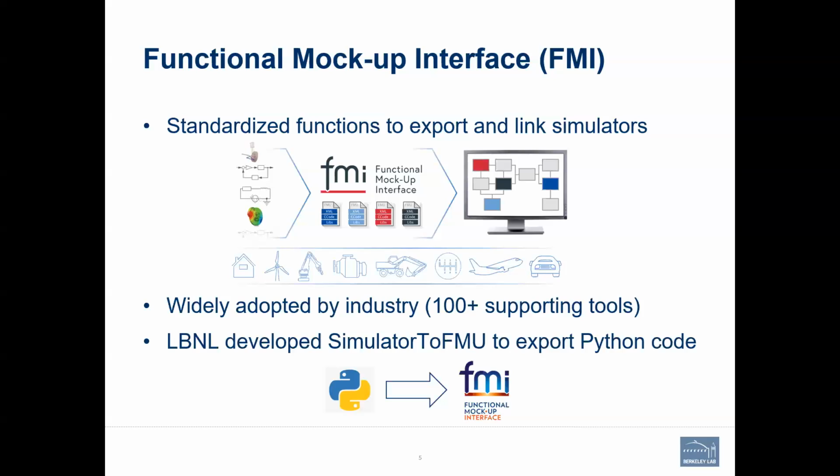So those are some of the advantages we get from the model exchange FMU. Generally, it's a widely adopted standard by industry. It's currently supported by more than 100 simulation tools, which either support the export of the simulation model as an FMU or the input or both.